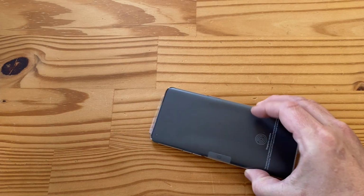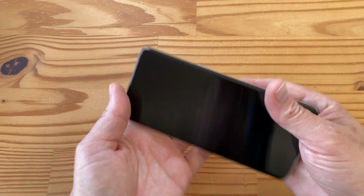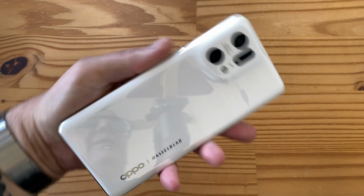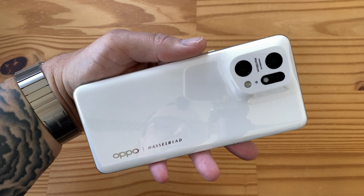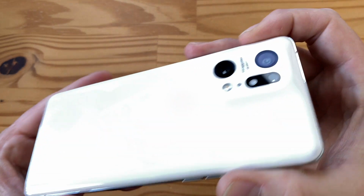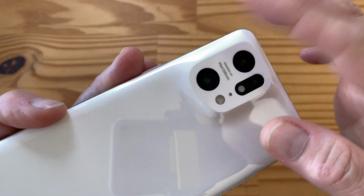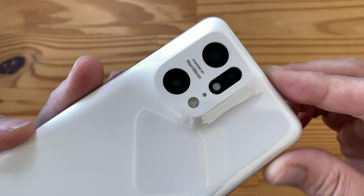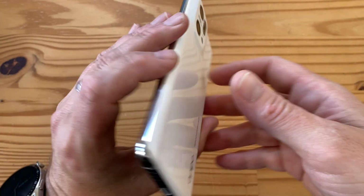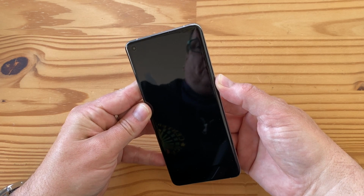All right, the phone is here. So let's get started on that, shall we? Here we go. Let's remove that IMEI sticker. Here we go. Now, reveal. Yeah, now that's nice. Holy. Really, really nice. And so you can see the camera bump has been adapted from last year to have this, you know, not perfectly rectangular shape, which is cool. And there is no microscope this time around, but you still have 3 lenses in the back. So let's talk about those in a second. Let's fire up this phone and start with the display and get down to all the specs.